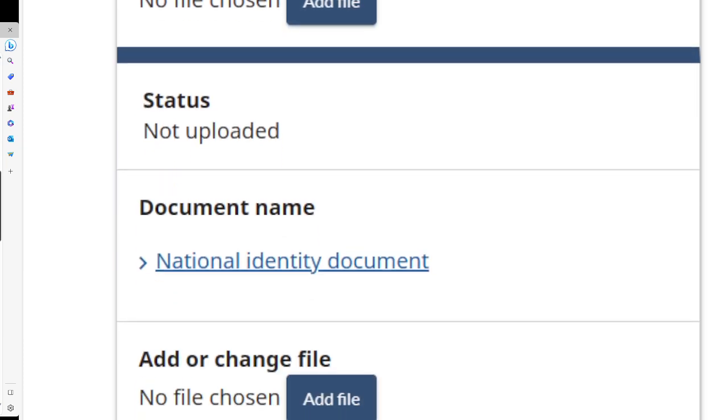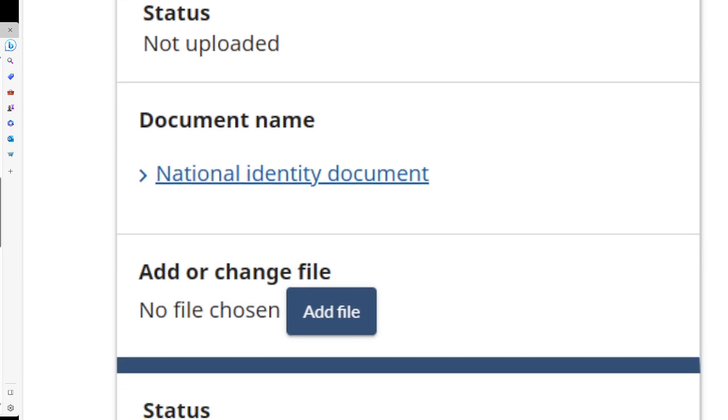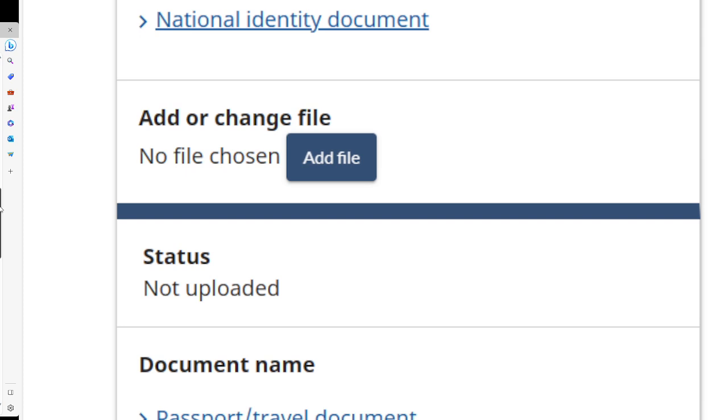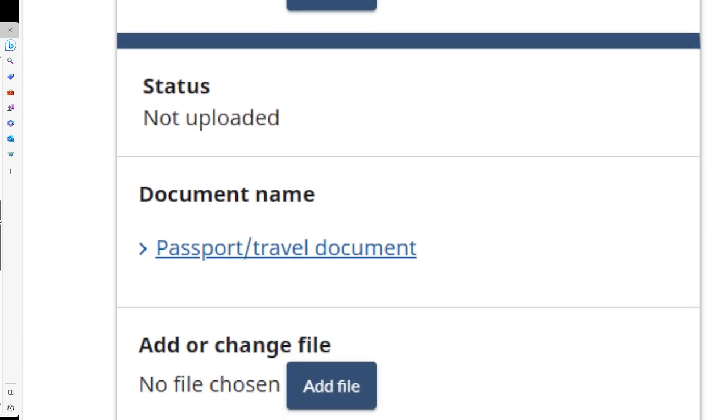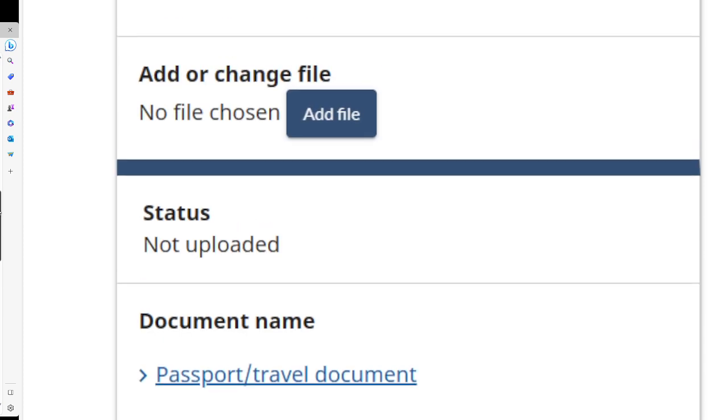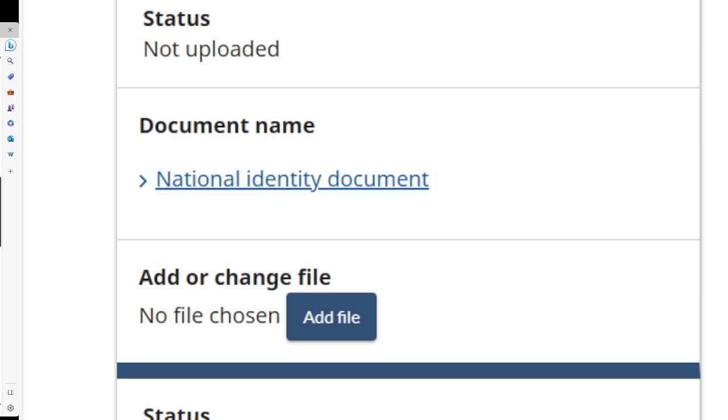National identity document. This one, I think I have done a video talking about it. Here you can choose to upload your Ghana card. I don't know if there is something like a Nigeria card, okay, or your traveling passport. But to be on the safer side, you can upload your traveling passport here and still upload it here. You see here, the system is specific. The system is asking you for the passport travel document, right? And the top one is national identity document.